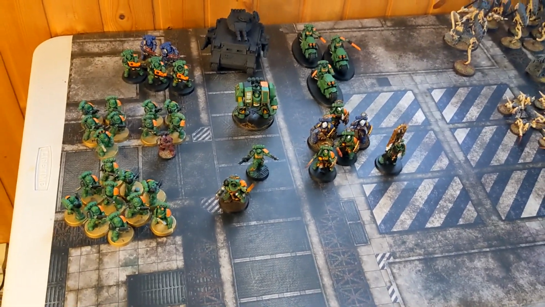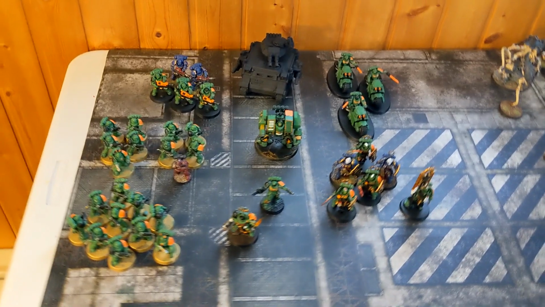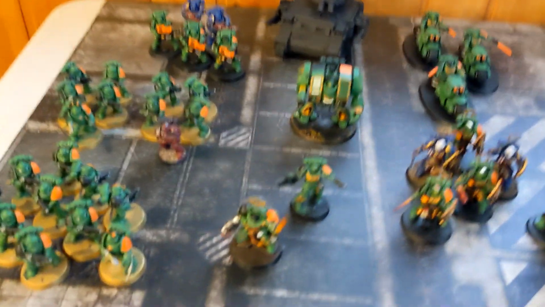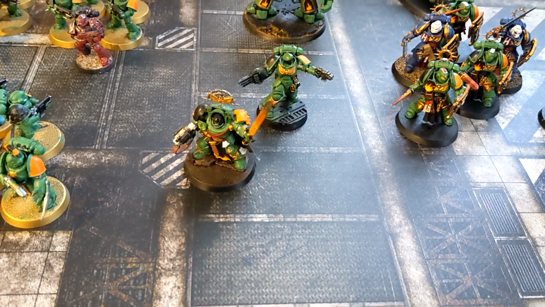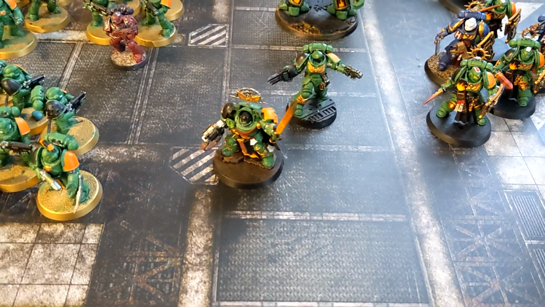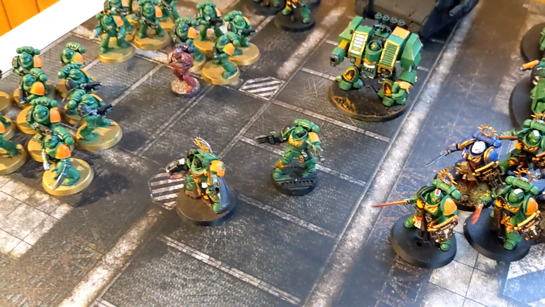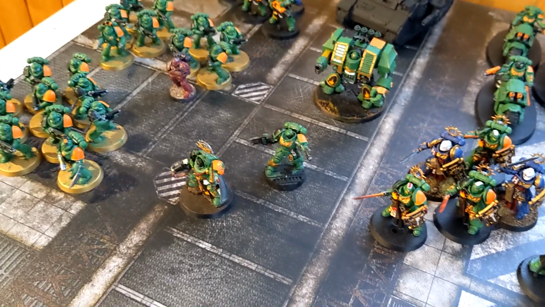All right, everybody, we got 1500 points of Salamanders, pure Salamanders this time, not a Salamander successor. So my HQs, I got my Captain in the Terminator armor. He is just running Power Sword and Storm Bolter. And then my Lieutenant, he's running a Plasma Pistol and the Teeth of Terra, as usual.